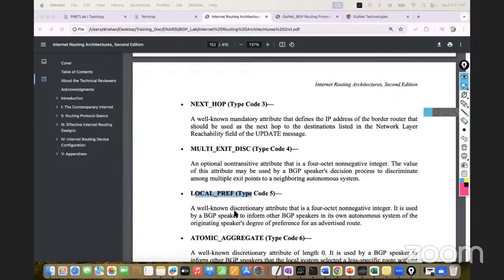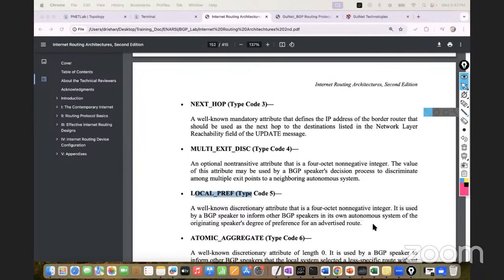So different attribute types we have. A discretionary attribute is a 4-octet non-negotiable integer. It is used by a BGP speaker to inform the BGP speakers in its own autonomous system of the originating speaker's degree of preference for an advertised route.